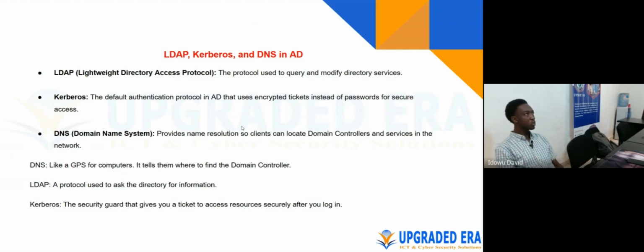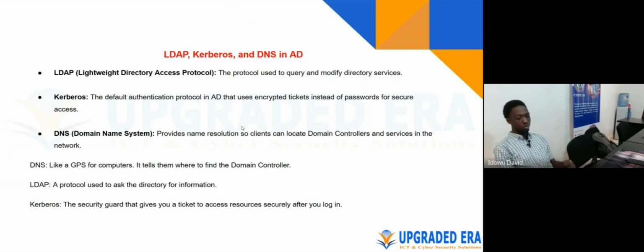Most times, a domain controller has two network adapters, one which connects it to the internet, and a static adapter that is used by internal machines to connect to it. That way, the internal machines have access to the content of the domain controller, and the domain controller has access to the internet. But the DNS is more like the GPS for computers. It tells them where to find the domain controller.